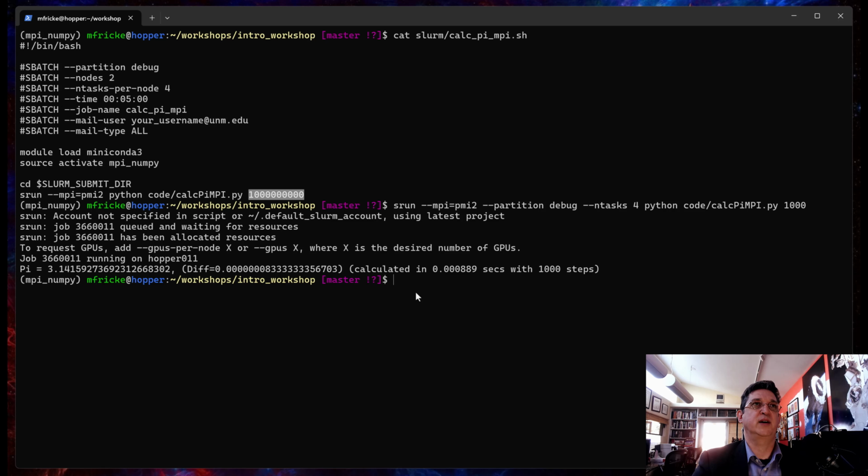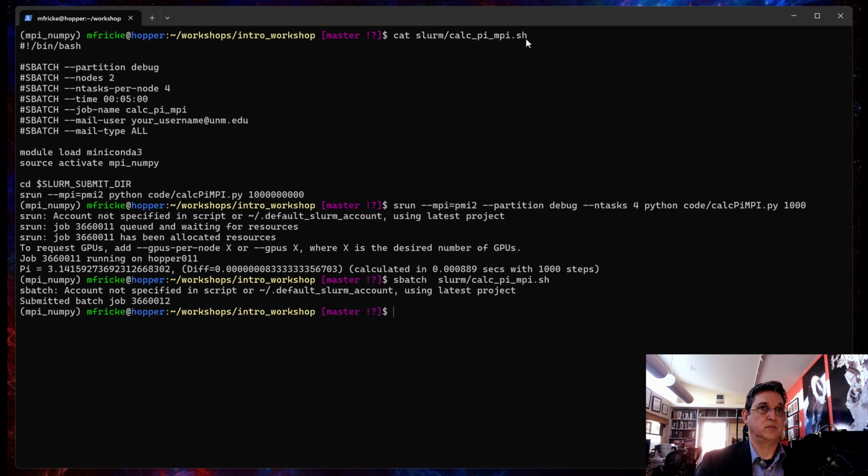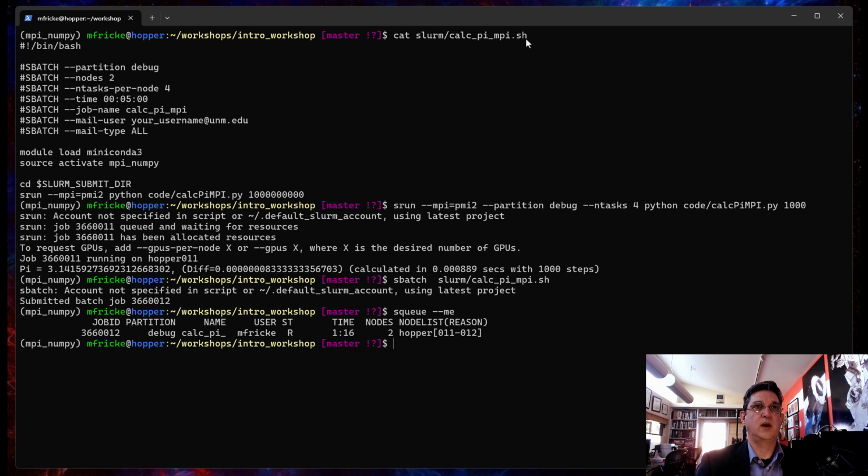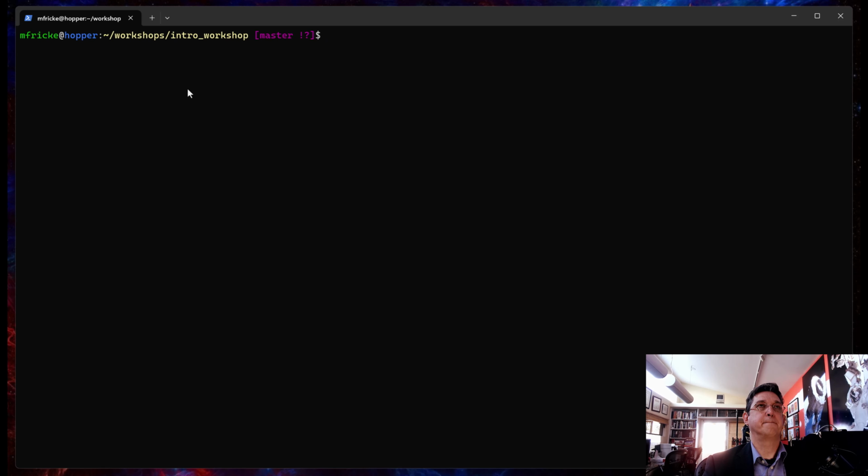And we'll see how much faster did it actually solve the problem of estimating pi with 1 billion rectangles when you have, in this case, 8 CPUs, so 2 nodes, 4 CPUs per node, as opposed to the serial version. Is it really going to be 8 times faster? All right, so let's submit this. All right, looks like it's running on Hopper 11 and 12.